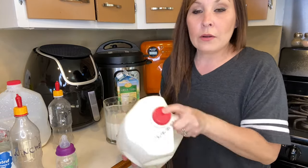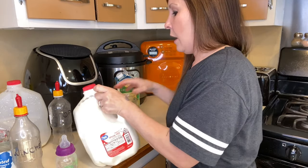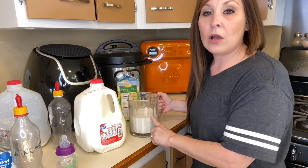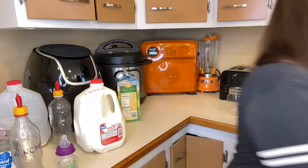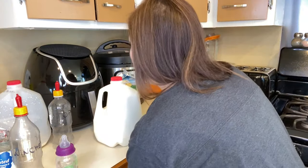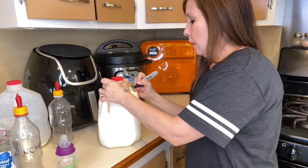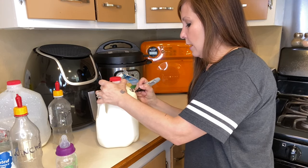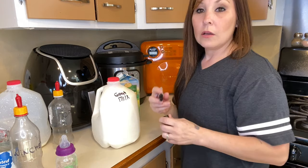I'm gonna go ahead right away and make them some bottles because they need to feed right now, but I wanted to share with you how I made that. The rest of the milk I just dump in the other gallon that we have in the fridge. Then I write on here that it is goat milk, so nobody accidentally grabs that.